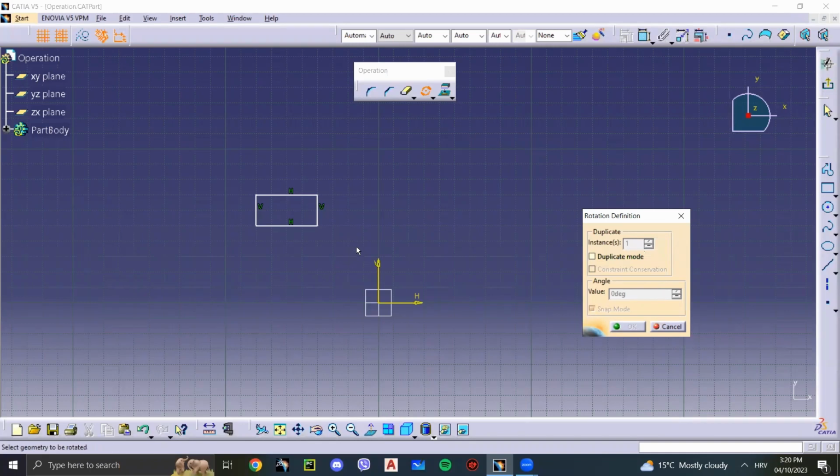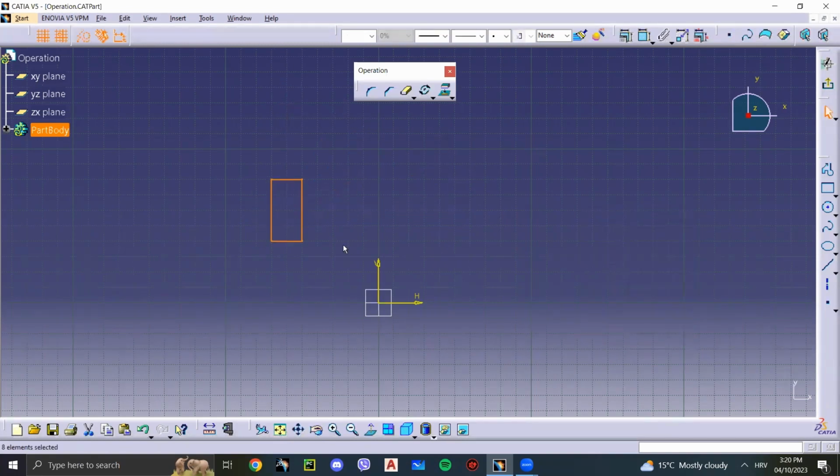Select the geometry to be rotated. This one. Select the center point of rotation. We can select here, or the corner, let's select here. Select the point to define a reference line for angle. So this is just the line which we will be moving to make the angle. Now define the angle. We can define it here, or we can just move it with our mouse. Let's say we want 90 degrees. It will move it 90 degrees, and it has been successfully rotated.